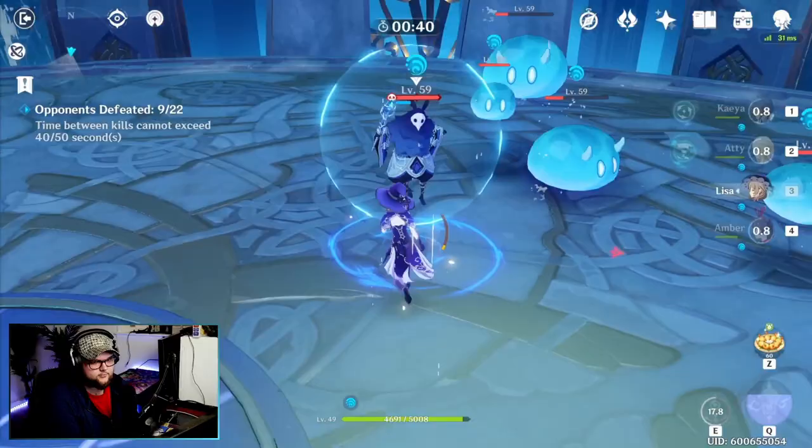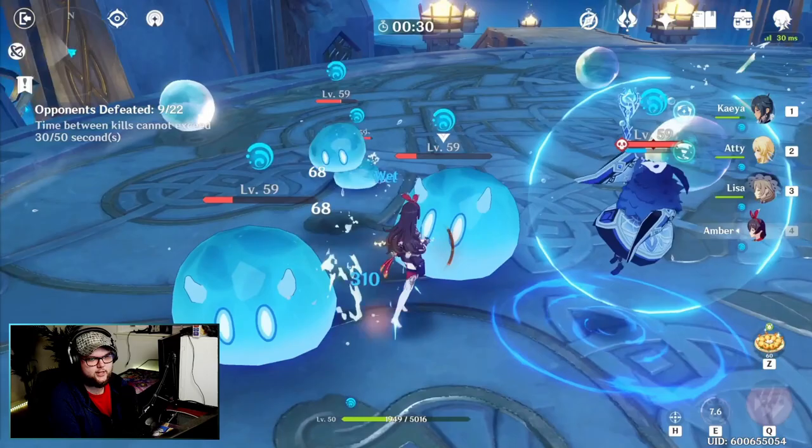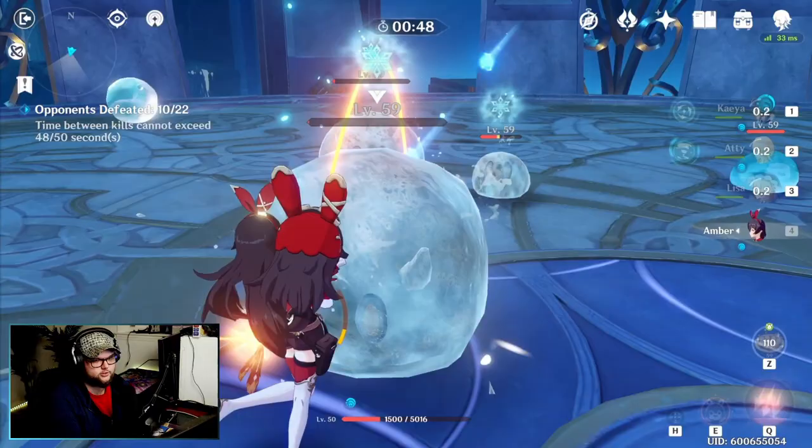And I just would focus on this Abyss Mage as much as you can, and then take out some of the smaller slimes as your time starts to whittle down, so that way you don't completely mess up. Kind of got some stagger there with Amber and screwed myself over. Also, don't forget that Swirl works amazing on those shields. They actually do really, really good.